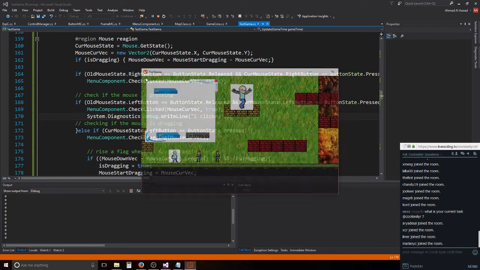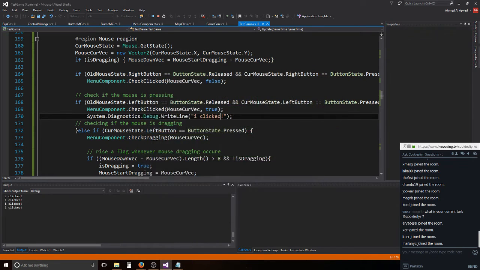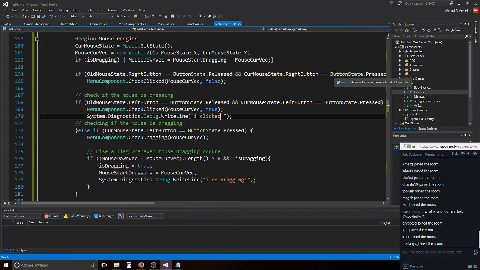Telling you. I clicked for real. Dang it. Wow. One click became 1,000 clicks. This is awful. No wonder we cannot drag. Alright.